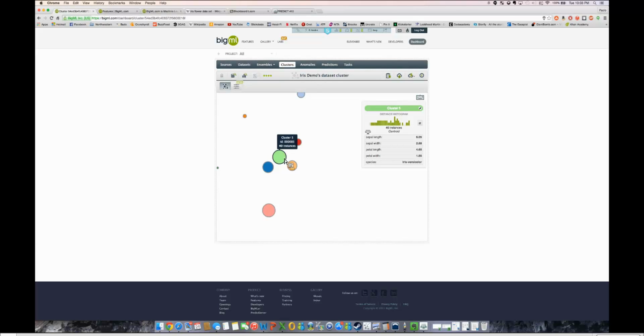The clustering, especially for me, has been useful. Last semester, I was able to use this to build essentially a recommendation engine, classifying different customers based on a sentiment analysis we were doing. And it was pretty useful in just building the clusters. I didn't have to worry about typing out R code or Python code or doing this in SPSS. I was able to do my clusters in about 5 minutes.